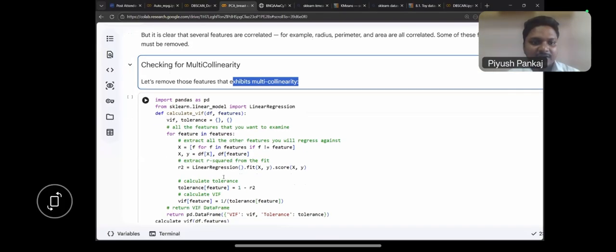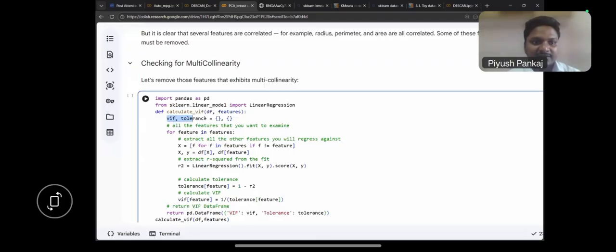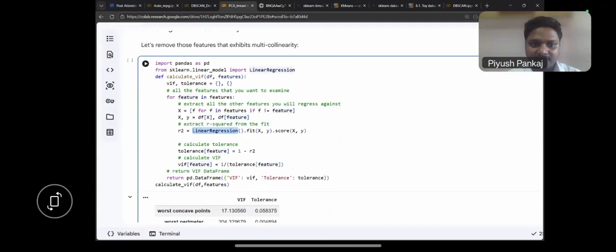Now for that, we are creating a function to calculate the VIF. We'll take two things, VIF and tolerance. We will iterate over all the features. For each feature, we assign the feature in Y and the remaining features of DF in X. We apply linear regression and get the R2 score.